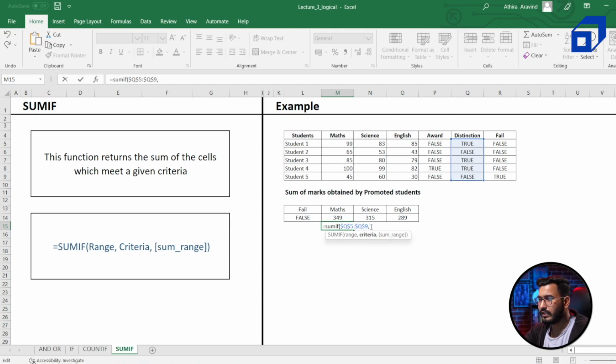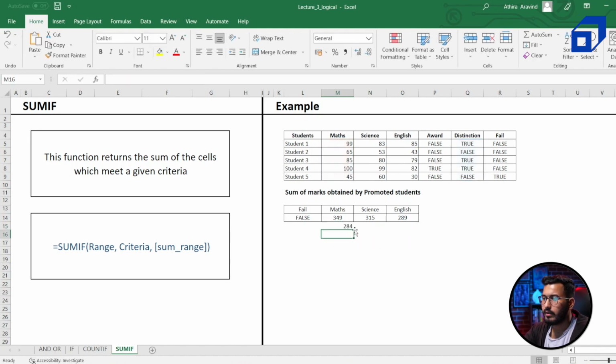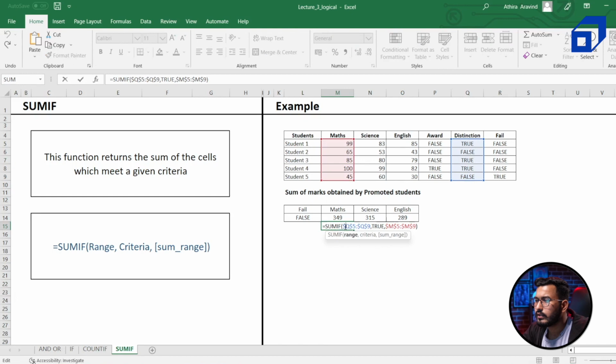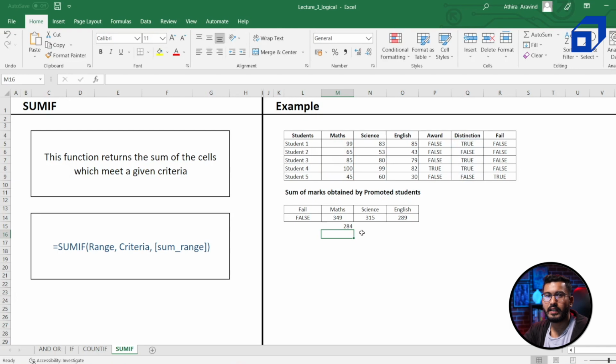comma, what is the criteria? If any of the values in this particular column matches true, then comma, I wanted to take the sum of this column. Again, I'll select it and apply freezing using F4, and let's press enter. Now I'm getting 284, which is the summation of this value plus this value plus this value. Similarly, if I expand this formula to other rows, it will not work out because we haven't selected any component that describes the subject. So if I want this to be applied for science, I have to unfreeze this. Anyway, I hope you guys have understood how to apply SUMIF.